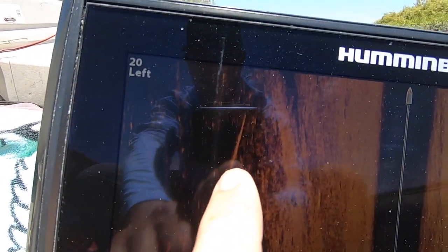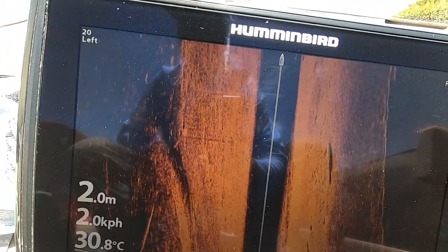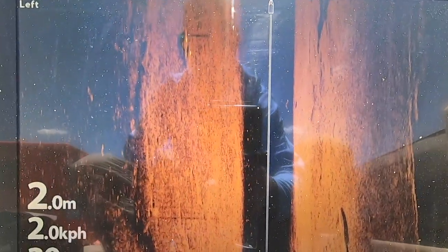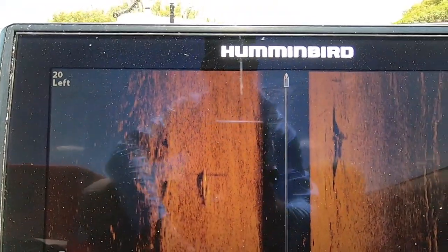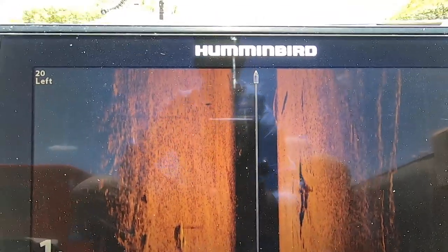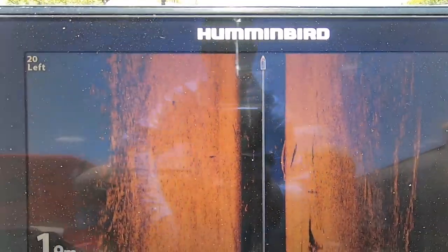Alright, a good size fish there. And there's scattered fish everywhere. Good size barra there. Didn't come up real clear there, but. Group of fish there. There's a real good barra right beside the boat we just drove over.